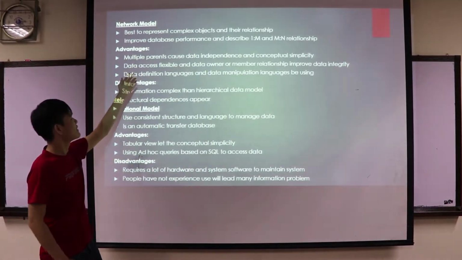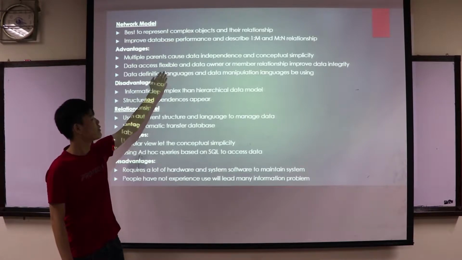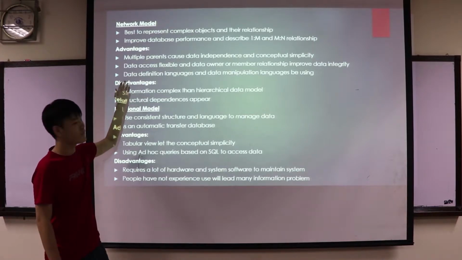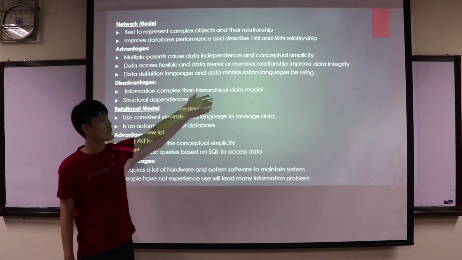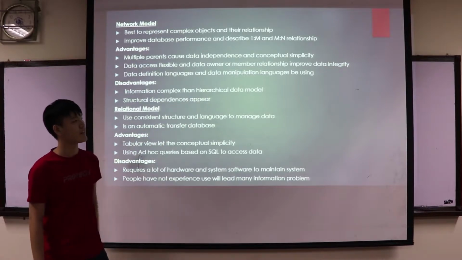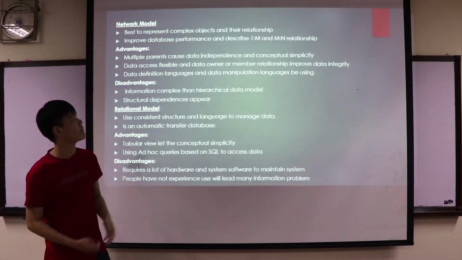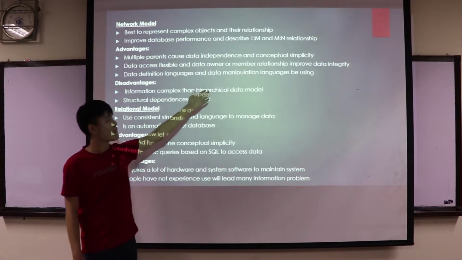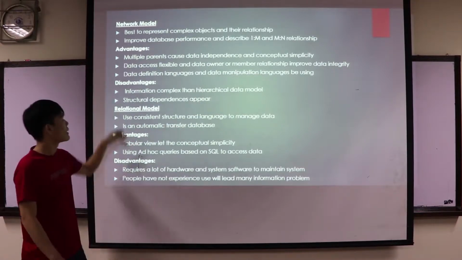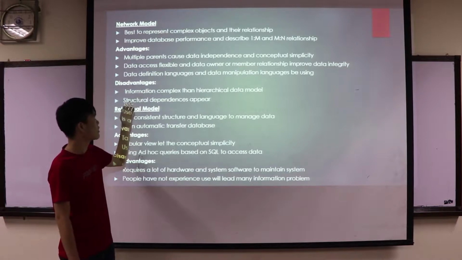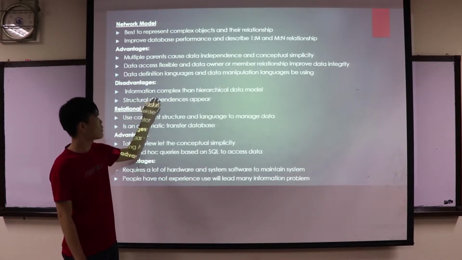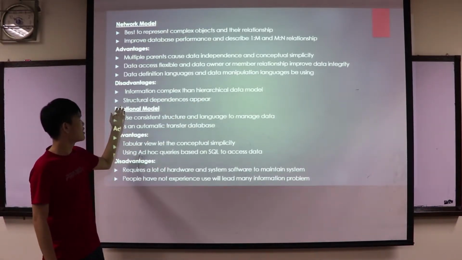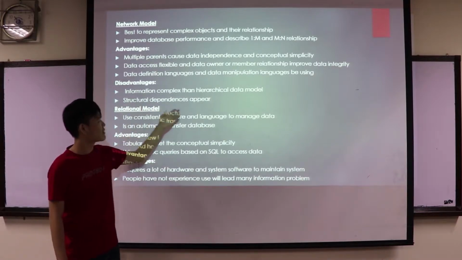The advantage of this model is that it has multiple parents. It will provide data independence and conceptual simplicity. The data access is also feasible, and the data owner and member relationship will improve data integrity. This model also uses data definition language and data manipulation language to manage it. The disadvantage of this model is that the information looks more complex than the hierarchical data model, and the structure is also dependent.